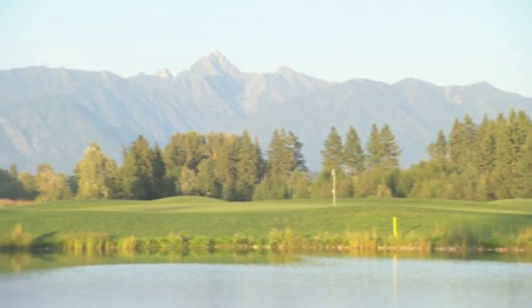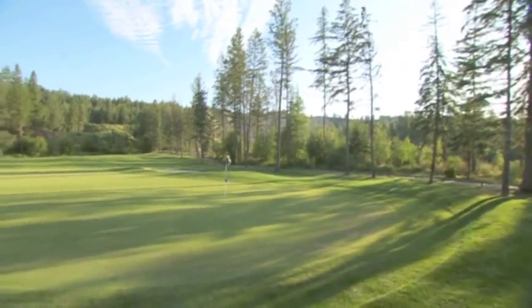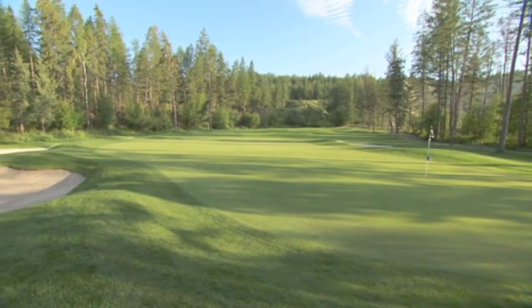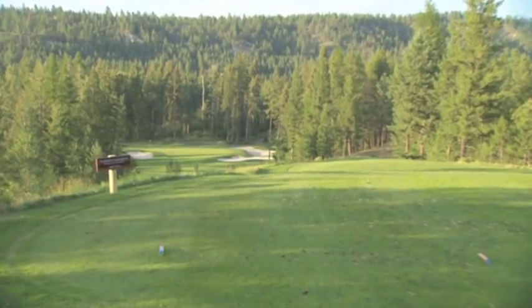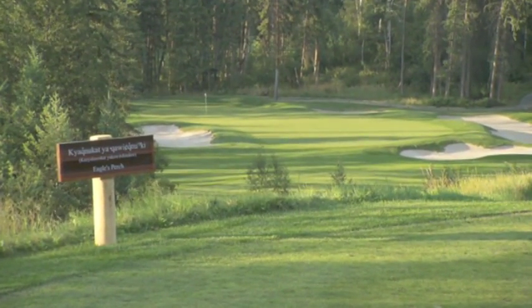There's an outstanding assortment of holes. Some are open and exposed to the breezes that can flow through, while others wind through tall ponderosa pines, many skirting the banks of the St. Mary River. The par three thirteenth hole is the pinnacle of every round. Thirteen is a classic hole with a drop of 60 feet, very interesting with the bunker surrounding the hole. We've also got a bald eagle that nests behind it, and the hole has been named in the Tanaha language — in English, it's Eagle's Perch.